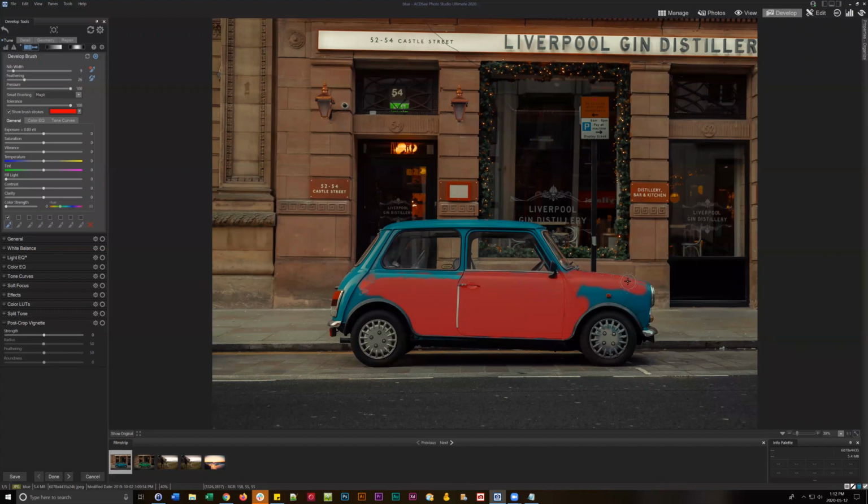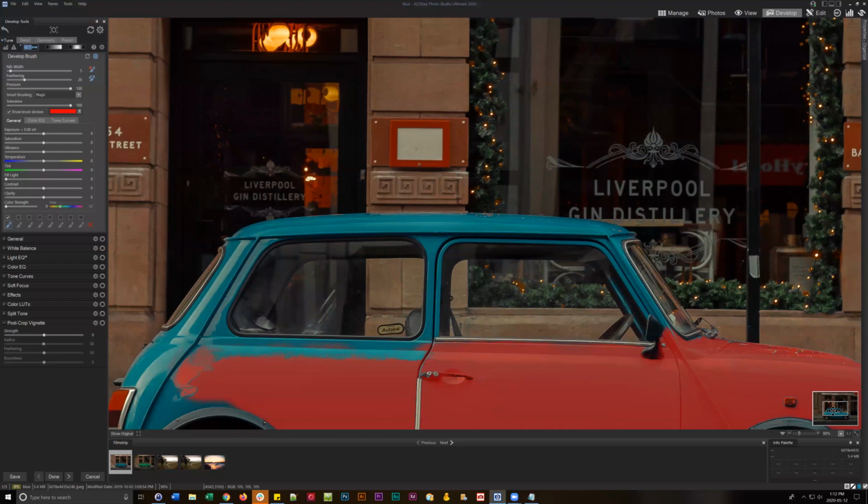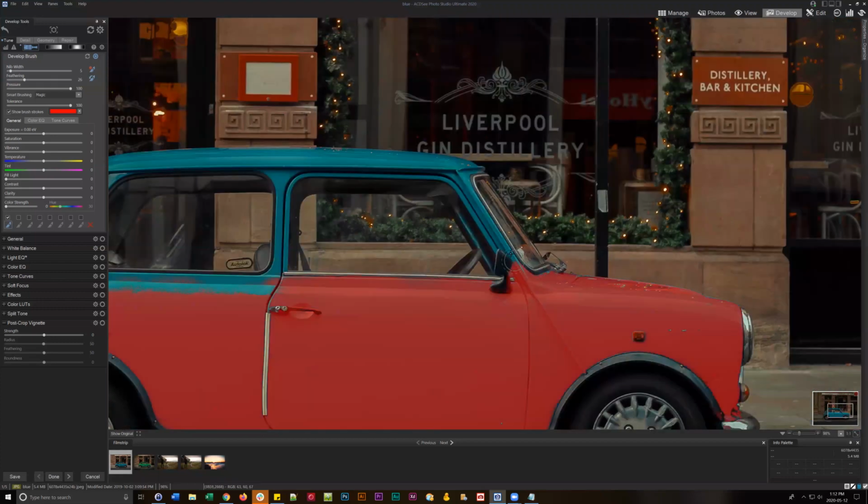So what I'm going to do is go around and select our car. And you may notice that there's certain elements that I'm selecting as we go through, maybe that we didn't intend to, but for the most part, it's actually doing a really good job. I'm just going to unselect this little light that exists right here. And I'm just going to keep going on. And again, I have my tolerance set quite high. I'm actually going to zoom in now because I want to be a bit more particular about it. But this is, again, a development change where we're suggesting which parts of our image that we want to change.